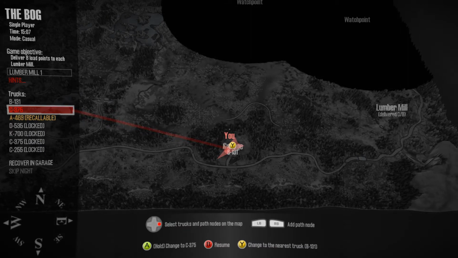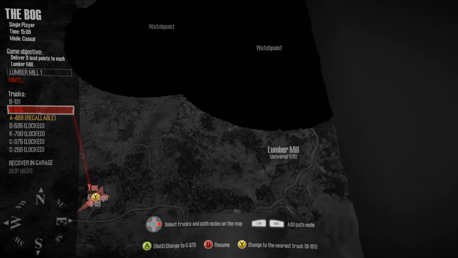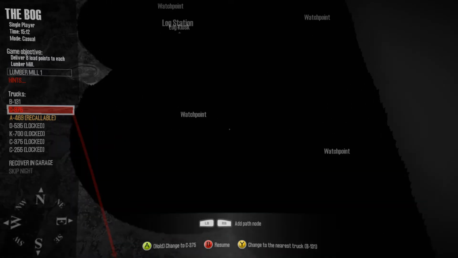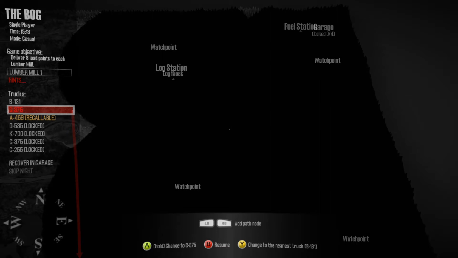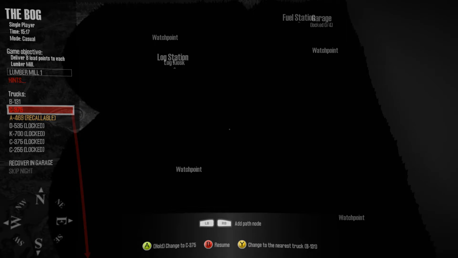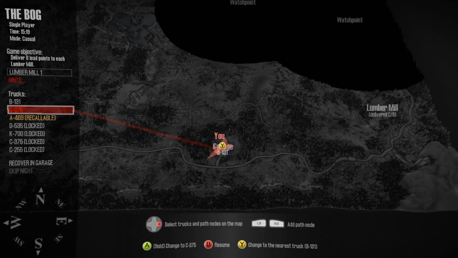Now, we can access our map and take a look at the terrain. So here we are at the garage. The lumber mill is over here in the far east of the map. There are some areas that are currently not visible to us on the map. We can unlock those by driving to the various watch points that you see here on the map. There are four of them. That's not where we're going for this run through.